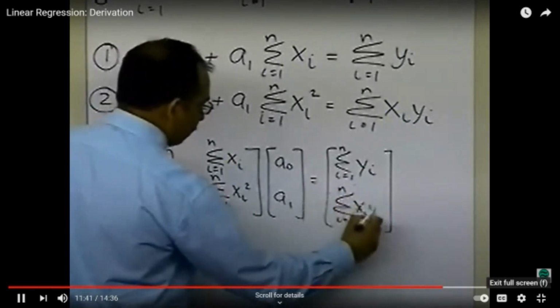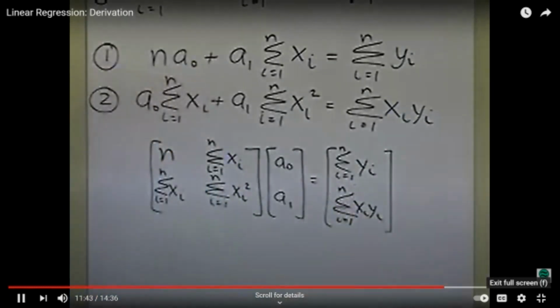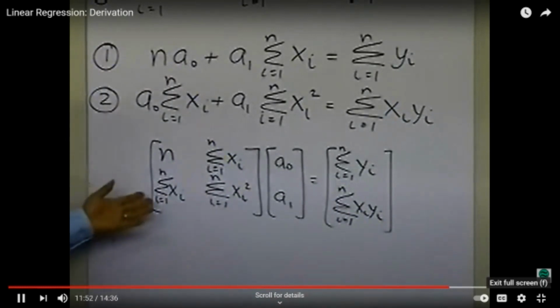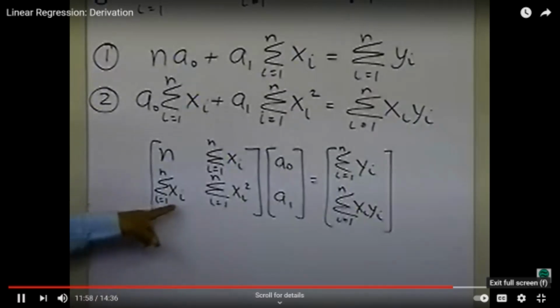In many of the books, you'll find that many people drop these limits of summation from their books. The reason they do that is that all the summations are the same so far as the limits are concerned. But I try to keep them because I don't want you to lose focus of that.